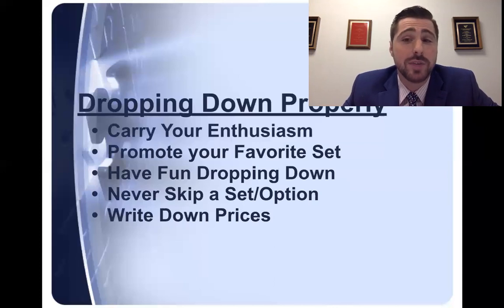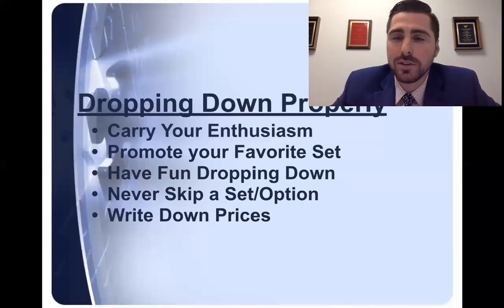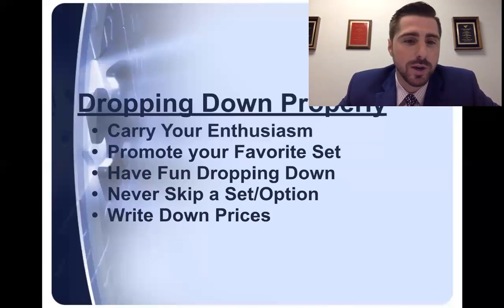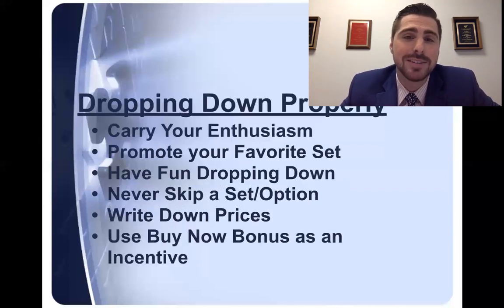A great place to do that is the back of your last referral page. So wherever their referrals are going to go, the back of that. And that way you can keep track of what they like, and you can always call back to get future orders as well. Next, you want to use the buy now bonus as an incentive for them to buy more and to help you sell more.